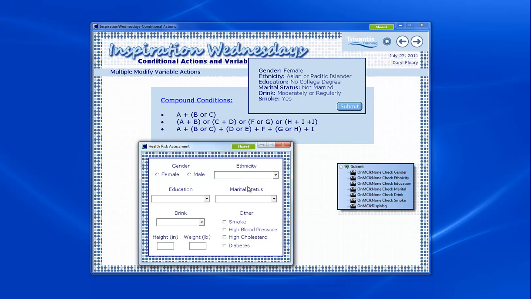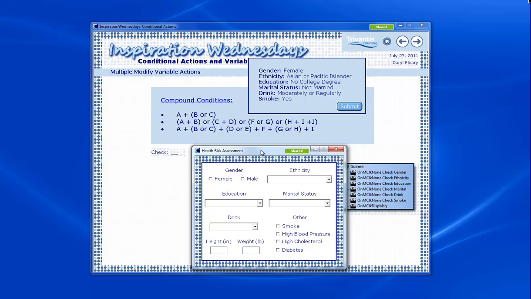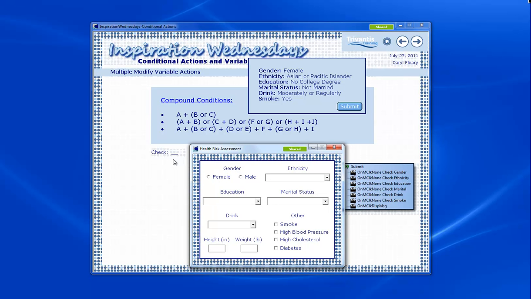The result is basically the same. So again, I've got a variable that I'm calling check. If they select female, remember my action is to do nothing. If they select Asian or Pacific Islander, my action is to do nothing. If they select GED or some college, in other words, no college degree, my action is to do nothing.